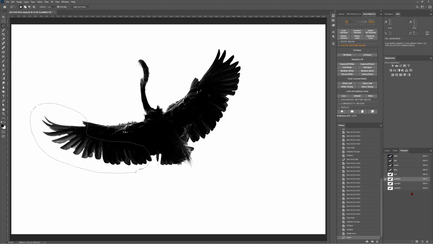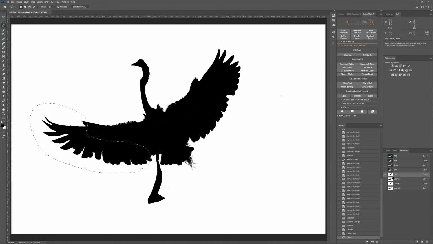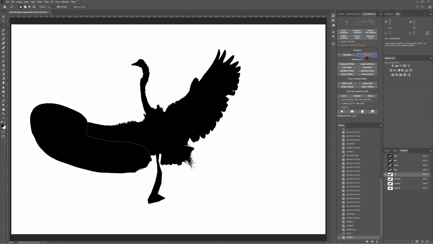Okay, and I want to put in here in my base mask layer. So if you look at this, you see that this mask, I want to load in here. This is white, so that's going to be revealed. And this is black, it's not going to be revealed. So if I use this one, I need to make sure that this will be dark over here. Okay, I'll show you what I mean. I have to fill it with black.